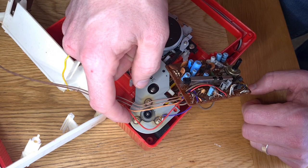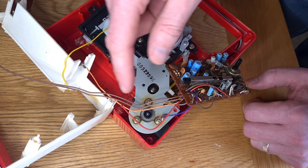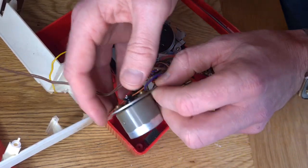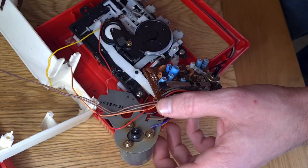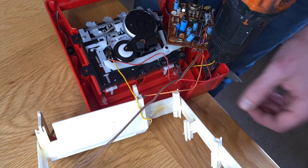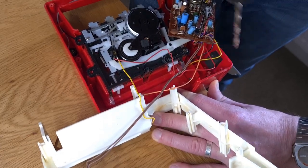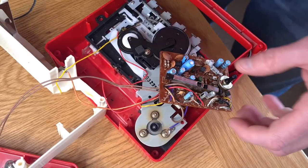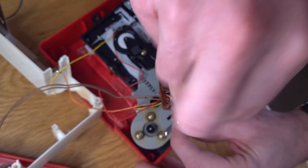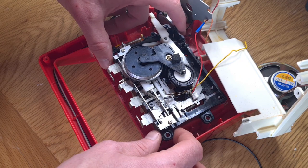There's no access point to adjust that motor and I can't adjust it with a test tape in without it being in place, because it obviously needs to power the transport. So I'm going to drill a hole on the back of the casing just down there, which should line up with the little pot on the back of the motor, and then we can hopefully get a decent tone for it. Now that's done, let's screw this motor back in place. Before I do that I'd like to clean the heads, but because the heads are at this end and come down there's no access, so I've removed two screws and I'm just going to lift the transport out to give the heads a clean.